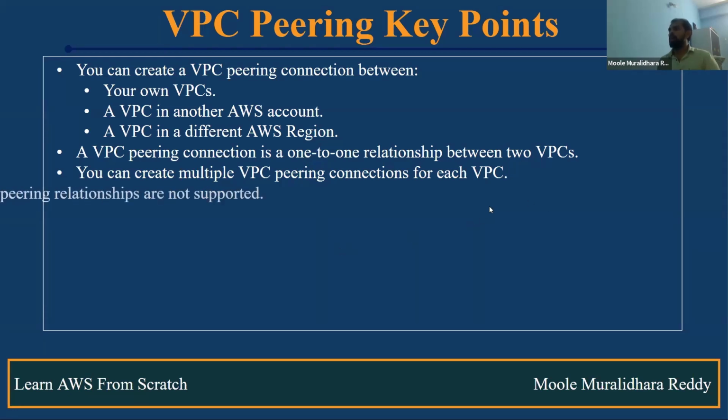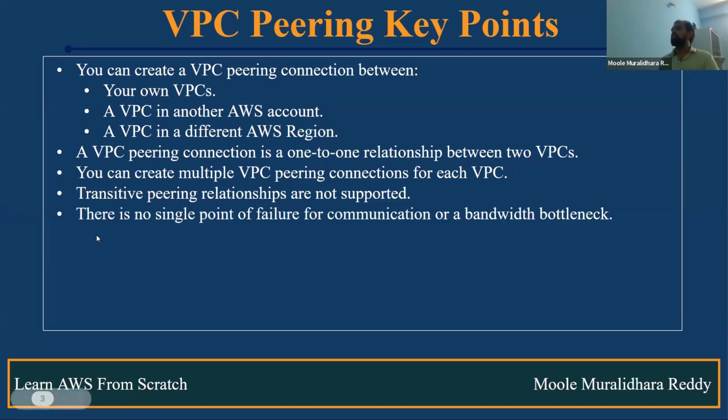It will be supported. And also remember, guys, transitive peering relationships are not supported. As I said earlier, if you set up A to B and A to C, you may think that since we already set up A to B and A to C, there should be connectivity between B and C. No, it won't. That's why transitive peering relationships are not supported.